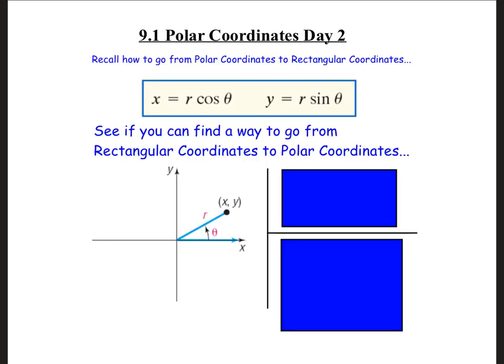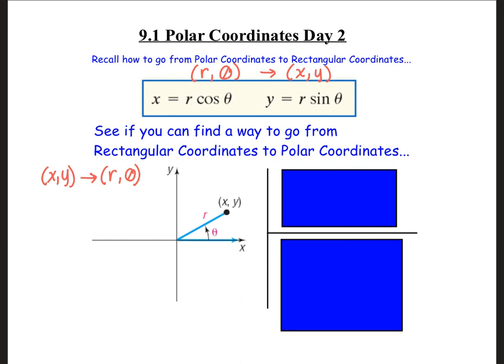So now we know that if we are given the polar coordinates, a radius and an angle, we are able to convert those into rectangular coordinates, an x value and a y value, to be able to plot them on a coordinate grid. What we want to look at today is how we could go the opposite direction. So let's say that we are given an x value and a y value, and we now wanted to convert these into polar coordinates, an r and a theta. How would we go about doing this?